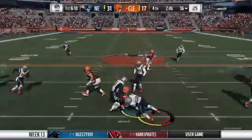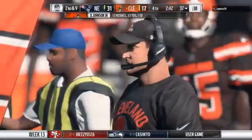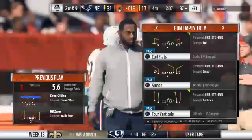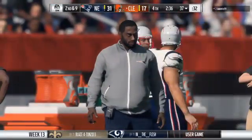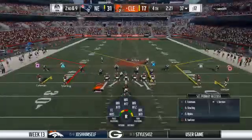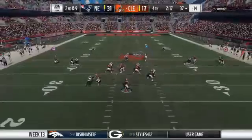They'll hand it off now. Johnson. And unable to get downhill there as he'll take this up to about the 37. Just a yard on the 1st down carry, so it's 2nd and 9. Nice job by that defensive front there to hold him to a short gain on 1st down. Well played, I must say. Yeah, only getting 1 yard. There was no room to run. Here we go. 2nd down, Kaiser.